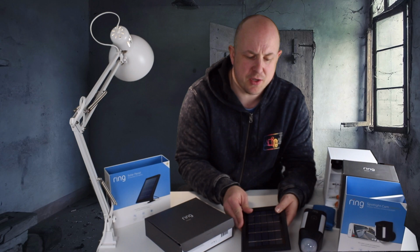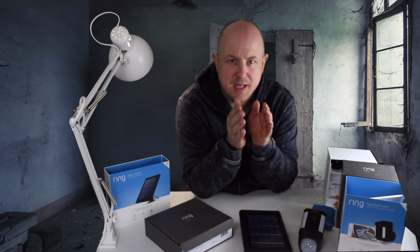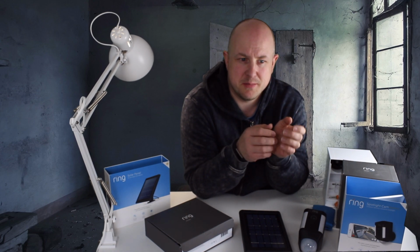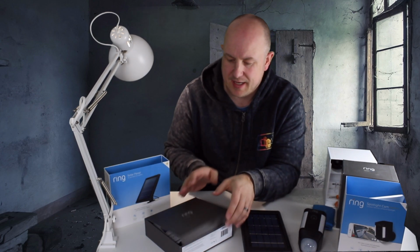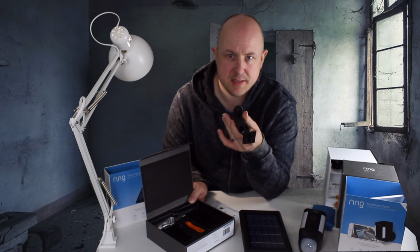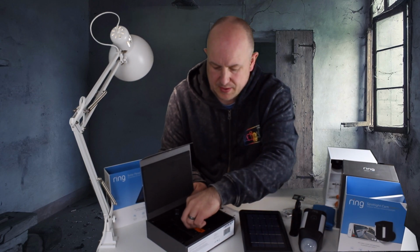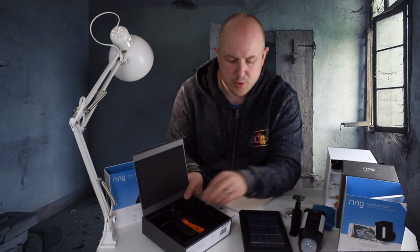If I can, I'll try and add a couple of nighttime comparison pictures between the StickUp camera and a SpotLight camera. Obviously they're slightly different vantage points because I've mounted it slightly differently, but everything else is the same. Exactly the same kind of mount as for the StickUp camera solar panel. So again, there are videos for that as well. I'm not going to waste your time with all that, but again, you get the same stuff. Another screwdriver, another drill bit, and that's it.